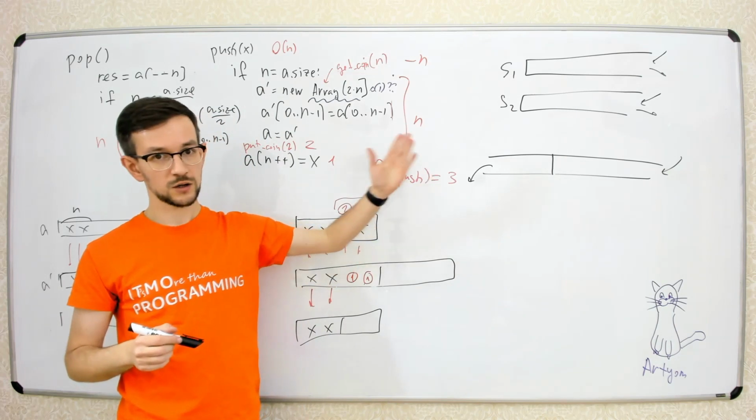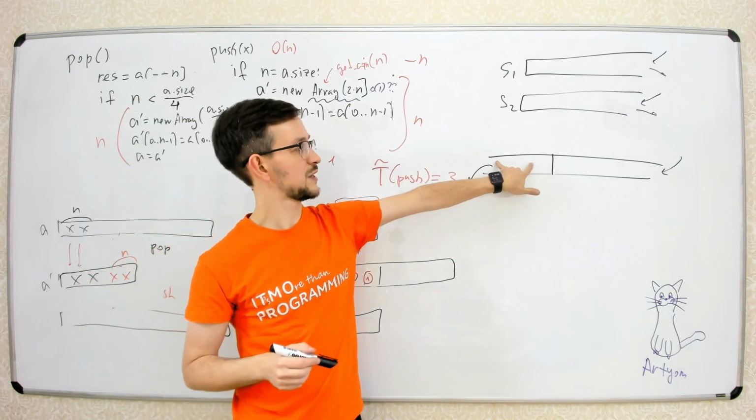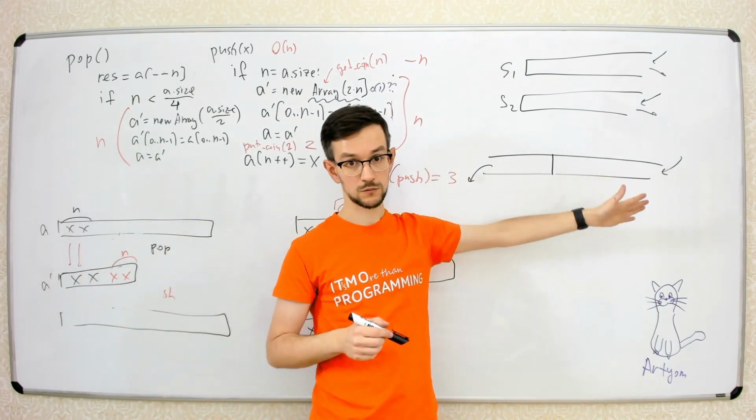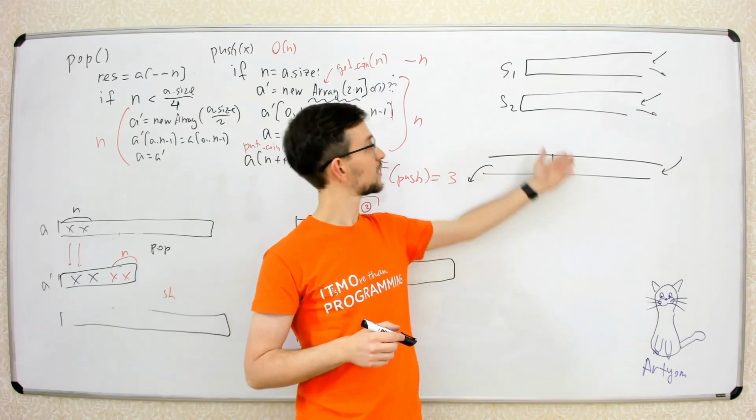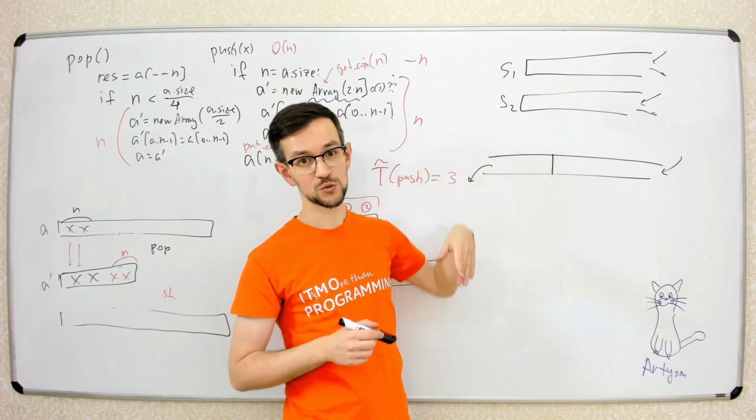And say, these are 2 stacks. This left thing is a stack, this right thing is a stack. So I will have 2 stacks, and I get them from these 2 stacks.